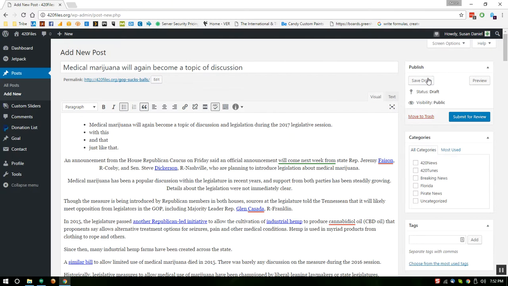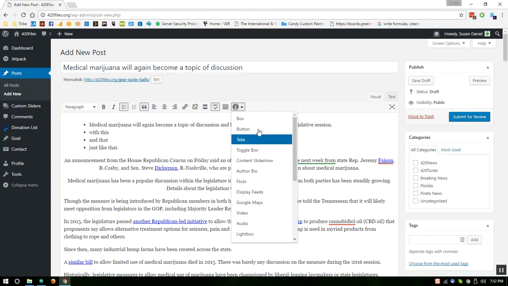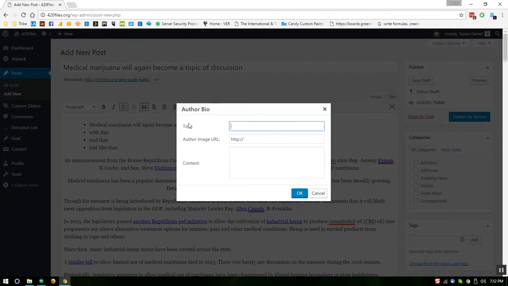Alright, say we're done. You mess around in the back end here, and really just hit these buttons. These are some short codes. These are more advanced. A short code means, like, see here, we can do author bio. Susan, read, and then let's see if your Facebook's still there, and content, whatever you want it to say about the author.